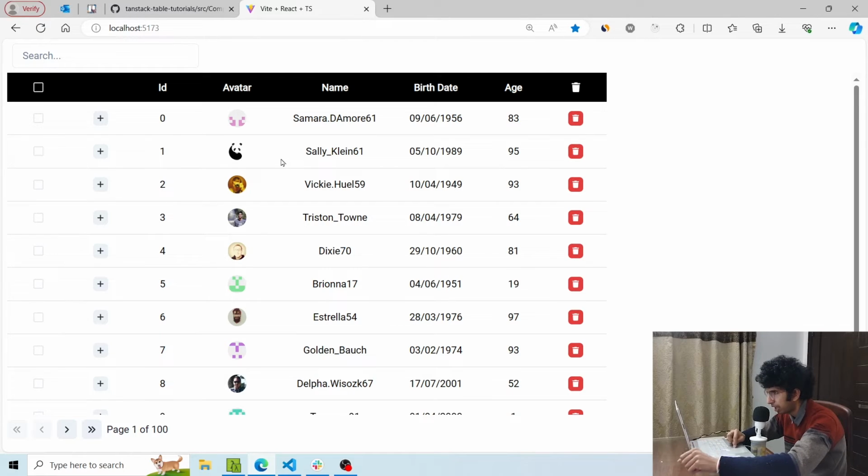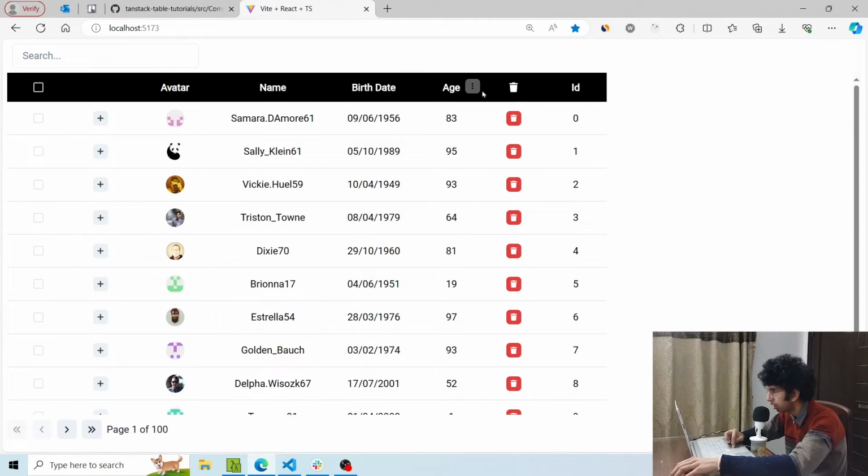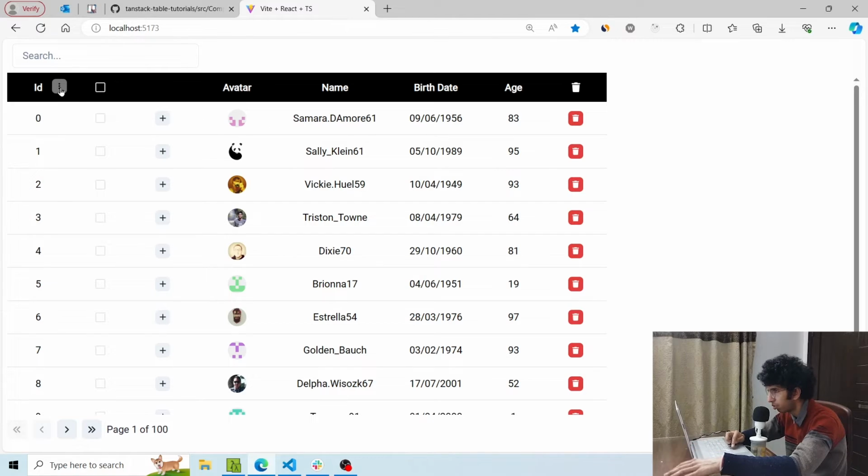So now let's see it in action. I have the ID here. Now I have the options of pin to right, pin to left. Let's pin to right. You can see that it goes to the right. If I go here, I click pin to left, it goes to the left. If I want to unpin it, it would basically go to the same position it was before. Cool, it is working now.